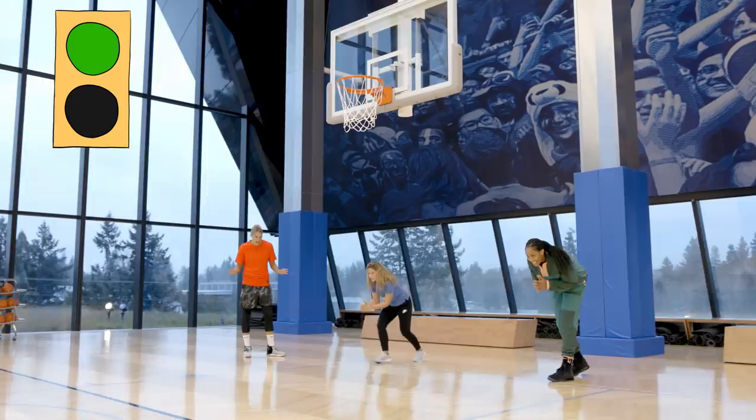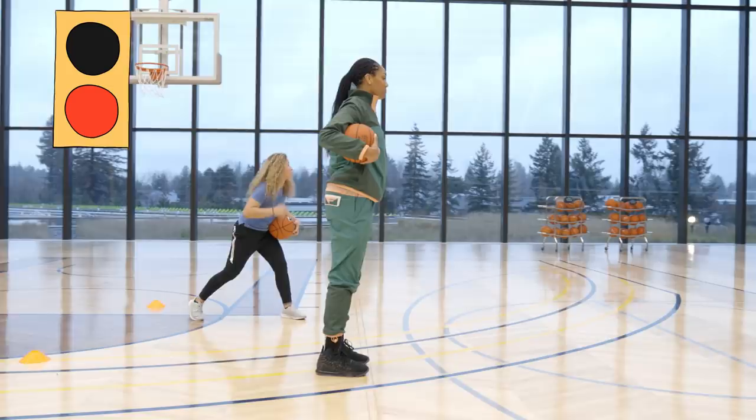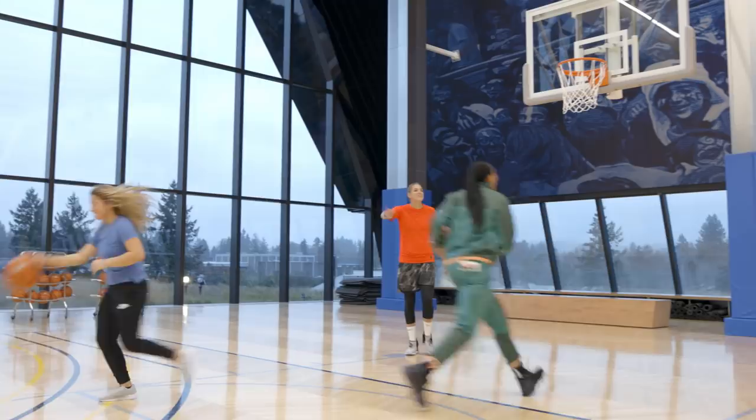All right, we ready? Yes. Green light! Red light! Green light! Red light! Did you bounce it after I said red light? No. Okay, I'll let you have it. Green light! Wait — keep going! She made it already — go on! Are you really trying to block her? Sorry, in the heat of the moment. Thanks for tuning in to another episode of Nike Playlist. Until the next one — we out! Wow!